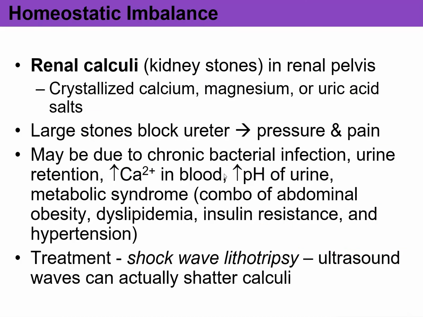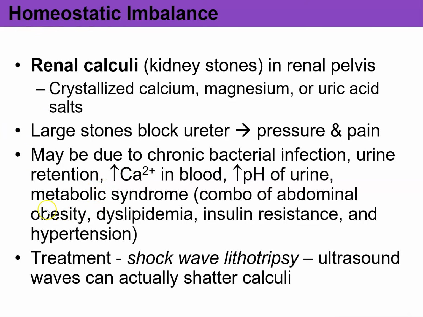Kidney stones. Here's a homeostatic imbalance of some trouble. Kidney stones are precipitates that form in the pelvis of the kidney and in the calyces of the kidney, and they start to travel down into the ureters, and they cause just excruciating pain as they scrape up against the epithelium of the ureters. The ureters normally have nothing but fluid in there, and so the sensory neurons there are extremely sensitive, and when they're attacked by something solid, they're very, very upset, and you'll have severe pain. If they get big enough, they can actually block the ureter, and then urine does back up into the kidneys and causes severe pain. It's a very, very painful condition.